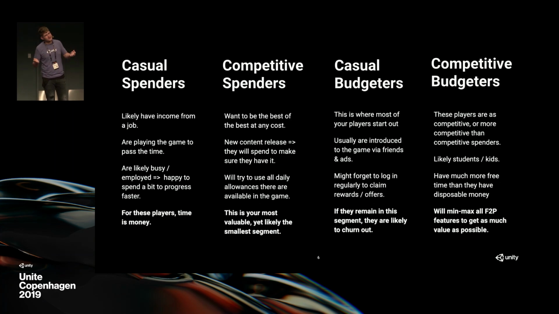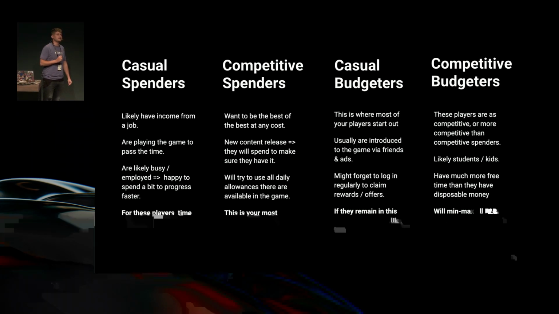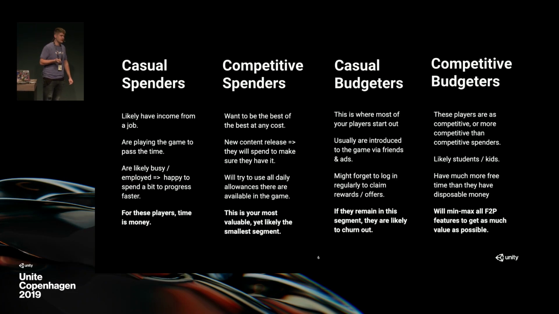They will use daily allowances, but not necessarily do that all the time, but they will try to do it since, again, it helps them become the best in the game. So, as this is your most important and most valuable user group, try to identify them, try to find the engagement KPIs that help you identify them.